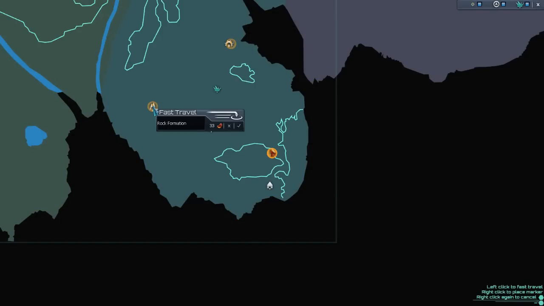Okay, so we're gonna head over to the rock formation. I already know my way there since I was already there before, so I can fast travel there quickly and begin this part of the mission already. So basically, I want to assemble my super weapon because I have a ridiculous amount of bullets.